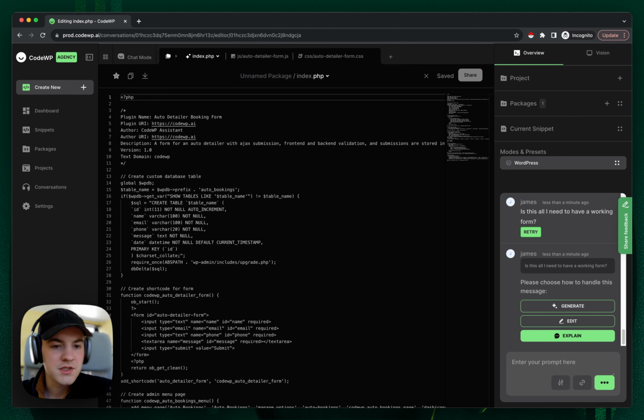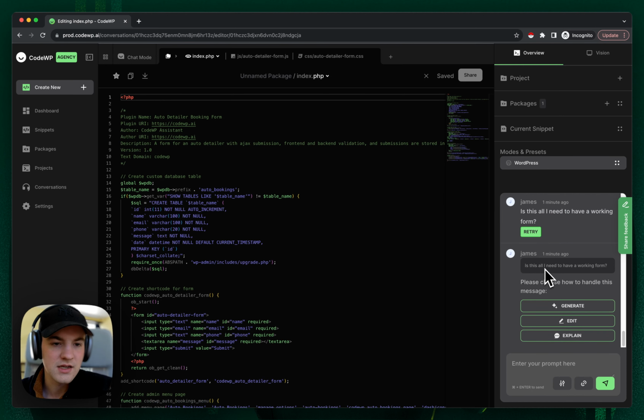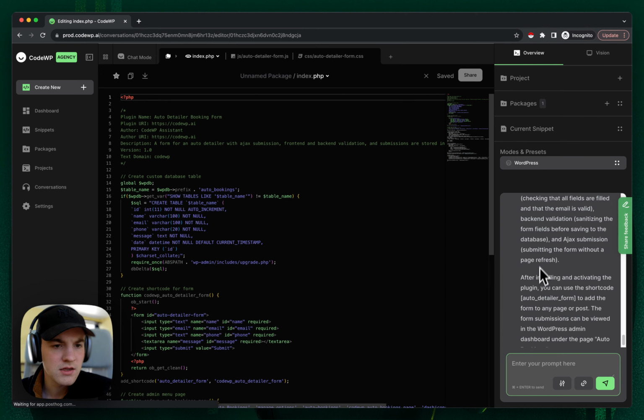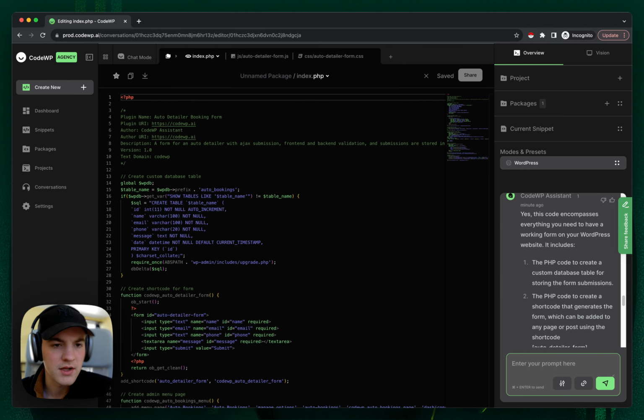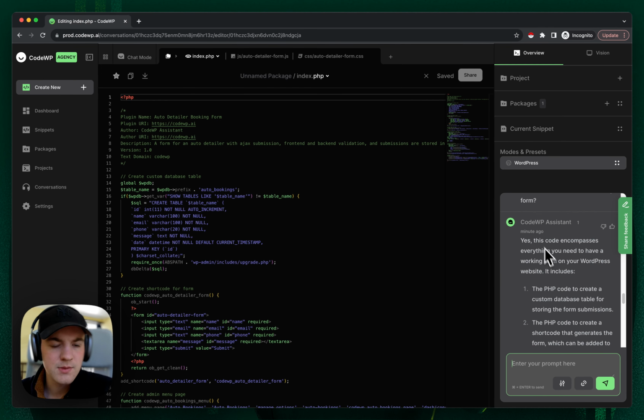But essentially what it's going to do is read through all of my files, and you can see it's thinking up here, and this syntax highlighting turns off when AI is interacting with a file. So it's just reading this file, and it's also going to understand the context of the JavaScript and the CSS within. And hopefully it's going to say, yeah, it is. And I don't know if it didn't stream in, but it wrote it in. Yes, this code gives me everything I need.